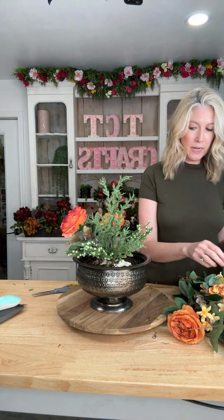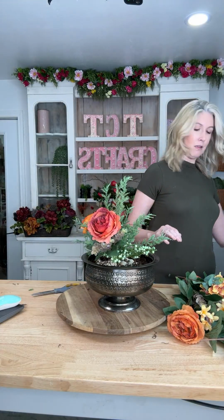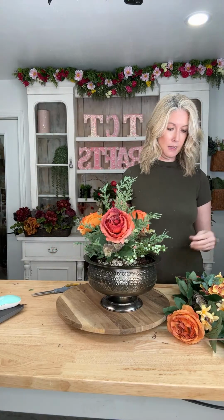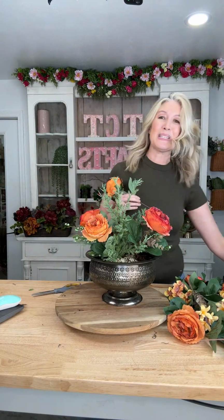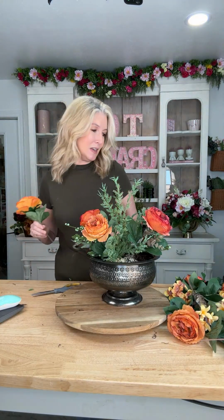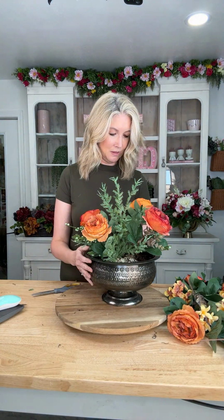Dan, are you calling me Granny? I am actually going to be a granny, and I'm super excited about it. We got our first grandbaby. It's due in August. We just had their baby shower this past weekend, so we went down to Texas. She did a little strawberry themed. I made all the arrangements for it. It was super fun. Turned out super cute. So you can call me Granny all you want.